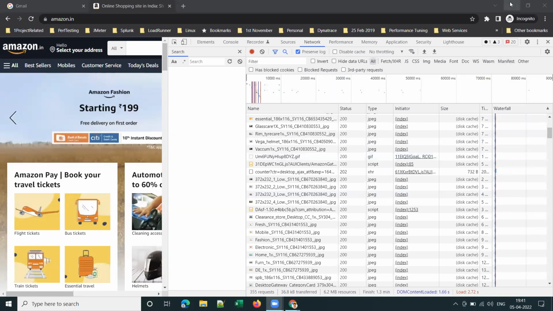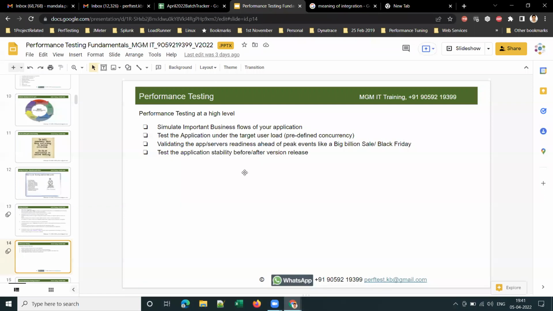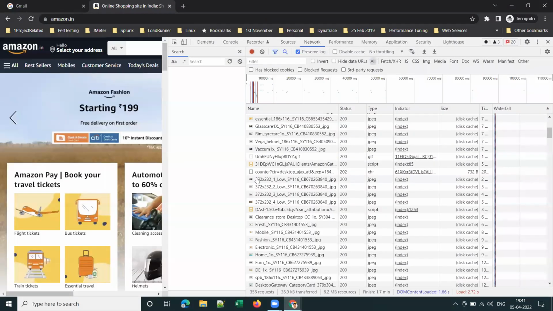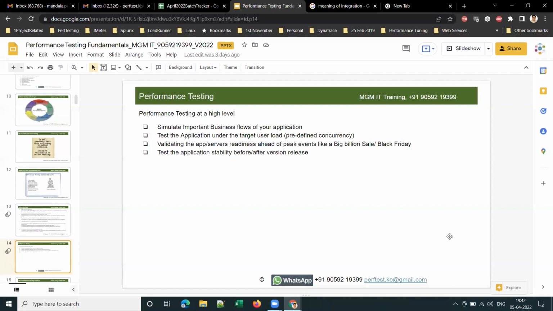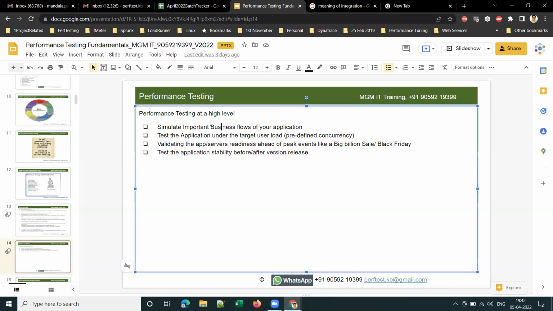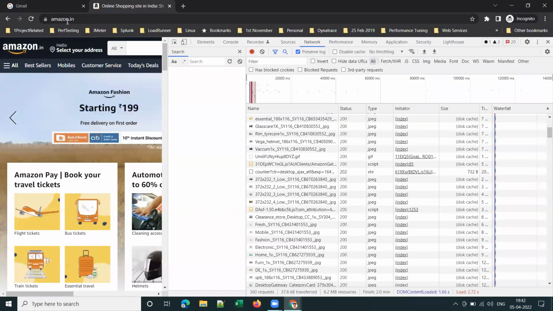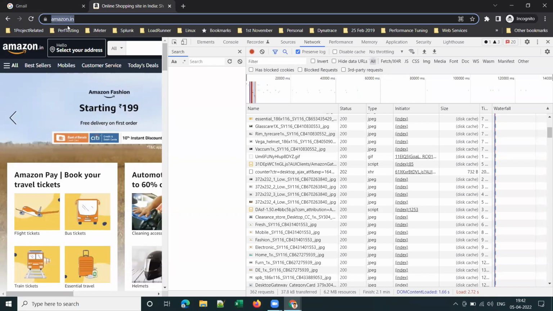Now, performance testing. Let's understand how we do performance testing. This is how, if you want to measure the response time of a single page, we can do it. Now, how is performance testing done at a high level? Suppose you want to test a travel application, a net banking application, or an e-commerce application. There will be lakhs of users using this e-commerce application, right?